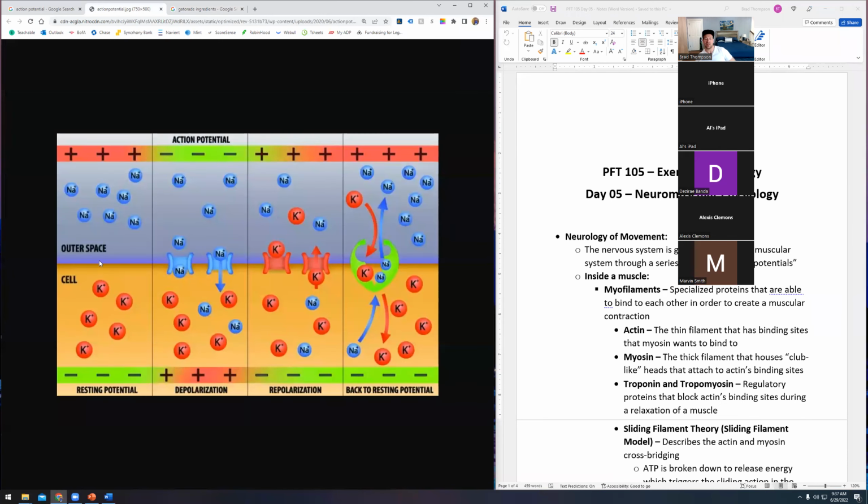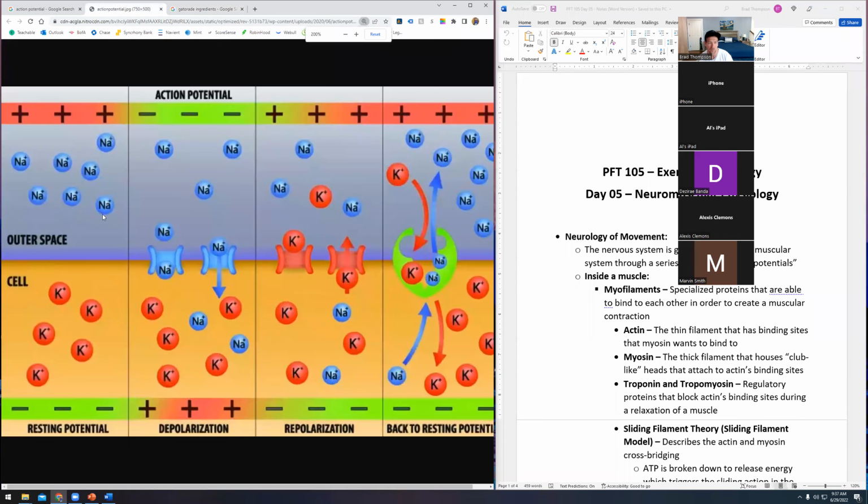And when I'm talking about these electrolytes, you see what we're seeing right here? See the Na, and then it's got a plus sign? Yeah. K also has a plus sign. So that Na, that's sodium. And then this K right there, that's potassium. So that's the chemical symbol for potassium.